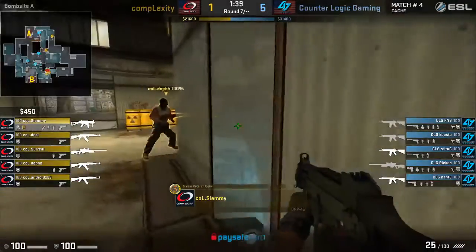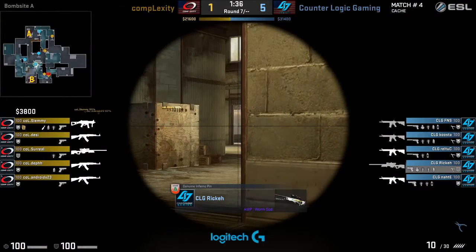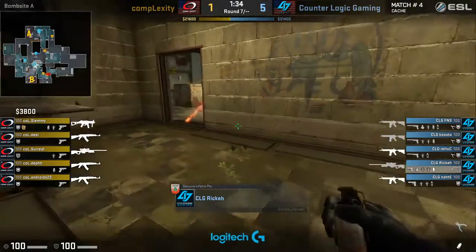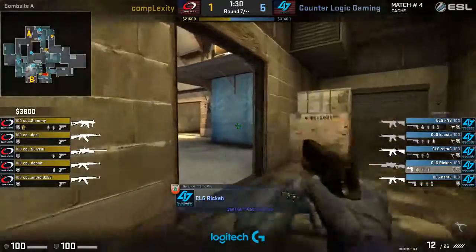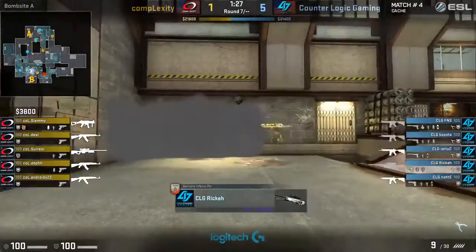So now it is going to be Complexity working their way through the B halls here, trying to go for another hit over towards B. Ricky again using the smoke. And oh, he almost got a kill with it that time too. He's really trying to make it work, and it's actually not a bad idea.